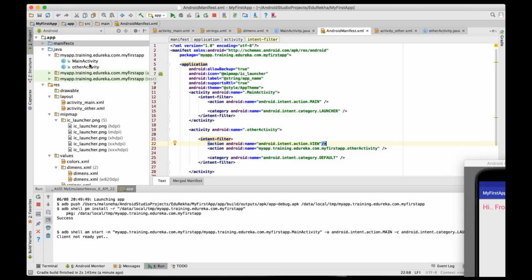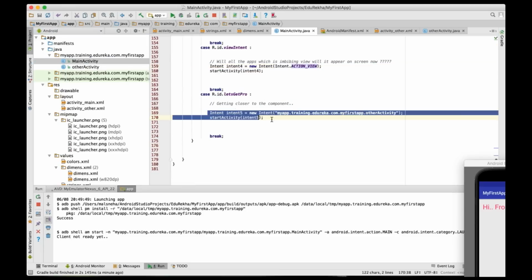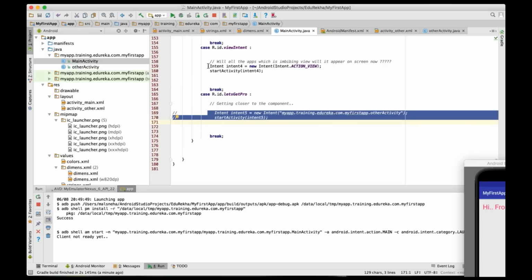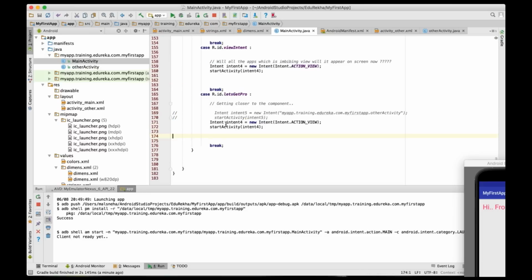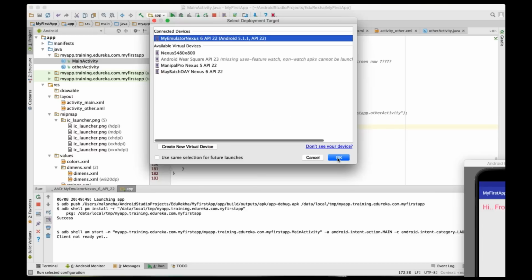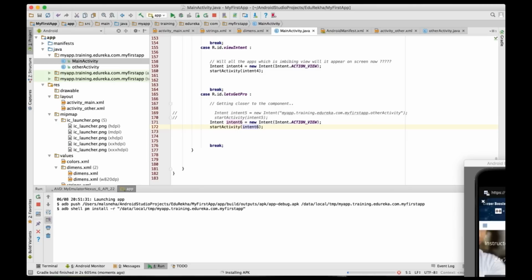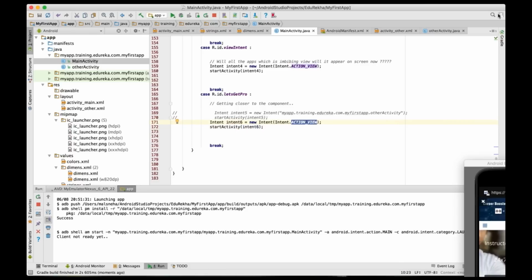Now by imbibing this view in my program, you know what? I'm going to copy this. No, not necessary. I'll put a remark to this. Now I'll copy this and paste it here. I'm going to call this one 5 or 6. Let me say 6. Now watch carefully. Among the applications, your other activity will also be an application. It is going to pop up because you imbibed the view in your manifest, because you overrode the view as a part of the action. So when anybody calls the action view, your application should also pop up. That is the whole idea behind it.